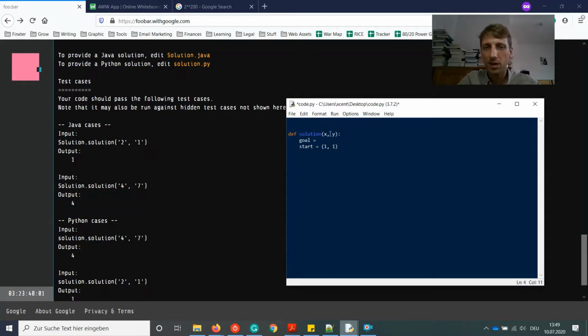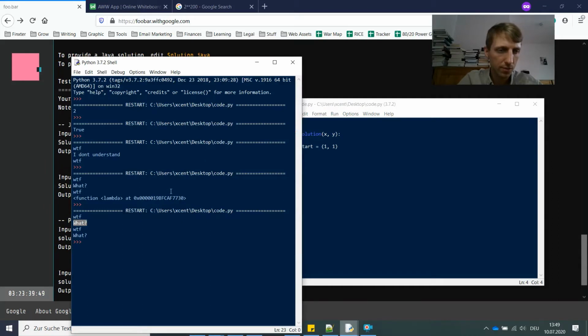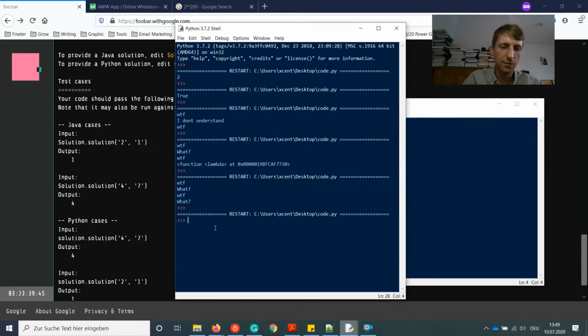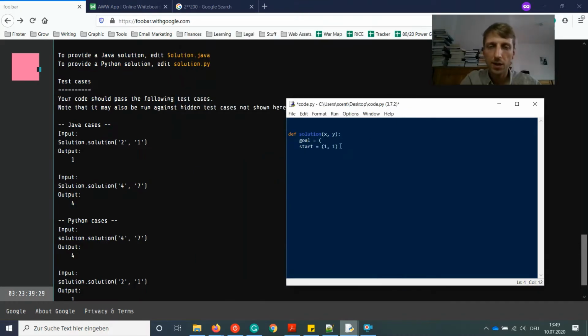So our input is a string, so therefore we need to first convert it to an integer. So I want to have a Python shell. So here you see, we can use the int function. Say we have a very large string like this, then the int function will convert our string into an integer value. So this is what we need to do here. So we have a goal state where we simply convert our numbers into integers. Now we have integers in our goal state. Our start state is this one, and now the task is to find the goal state in the fewest number of iterations possible. Okay, and how do we proceed?